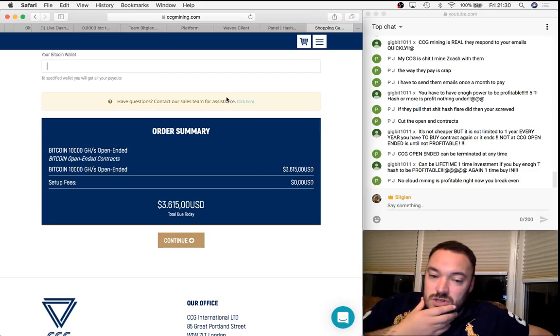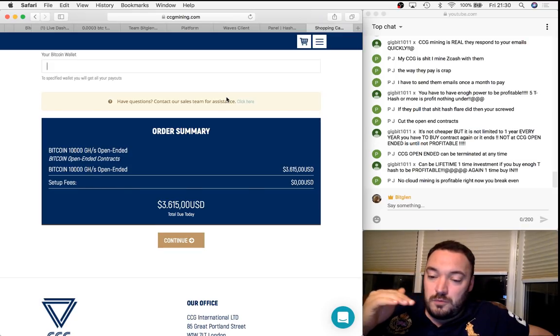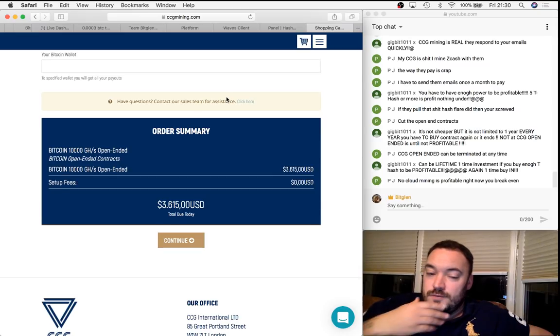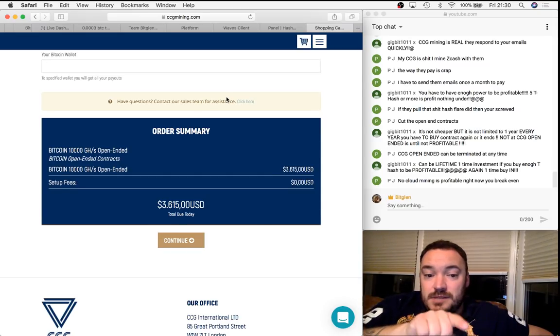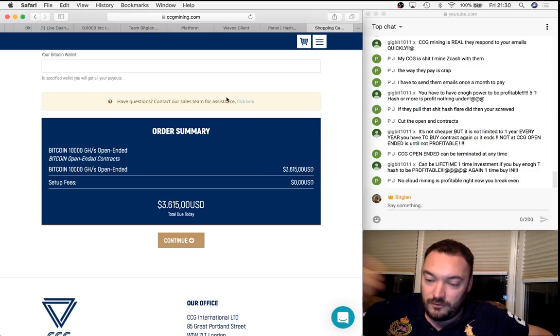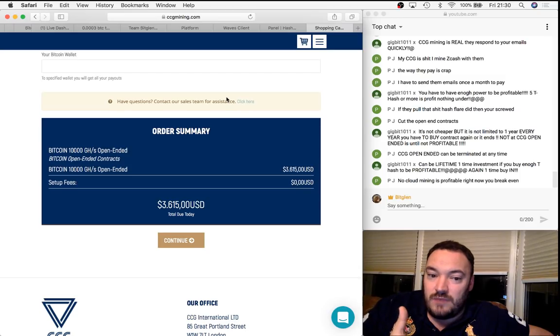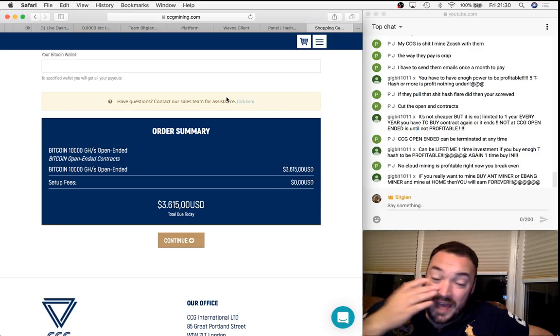Whereas with these guys, obviously it's an open-end contract, which is fantastic. But remember, they only keep that open. They only honour that up until the point where it's no longer profitable. So if the difficulty keeps going up 10%, you've really got to think you're losing 10% of that investment every month. So at some point, it is going to be taken away from you unless difficulty goes down. So I would rather pay less today and have a year contract. But that is my opinion.